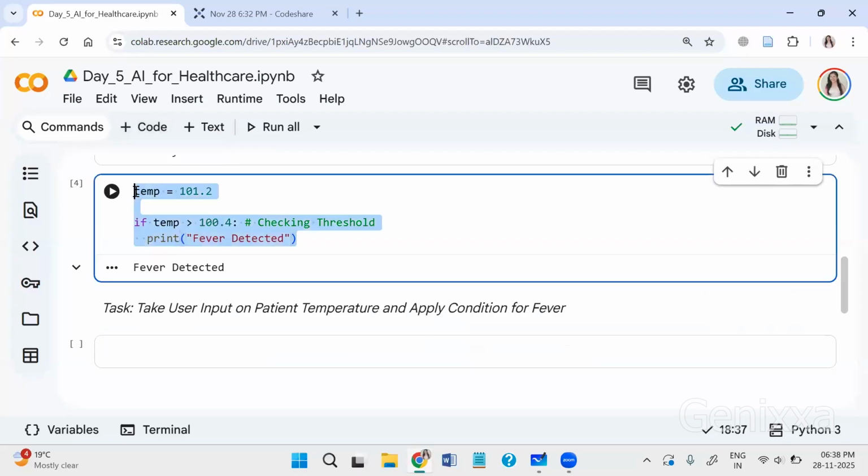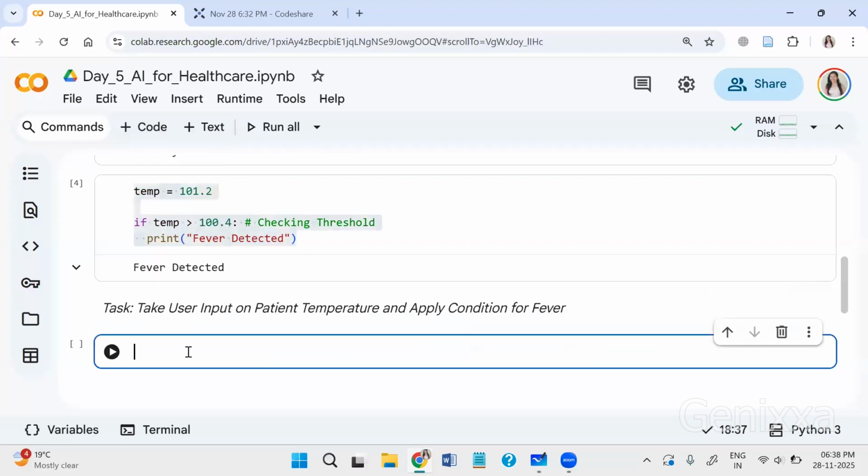One part will be as it is, that we have already tested, but you just have to use it with the input function that we have learned yesterday. Just to boost your confidence with the programming language, I keep on giving you these small tasks. So don't worry if you are not able to do it, but try this and let me know if you are able to create something. Share it in your chat box. And if you have any problem, I'm here to help.